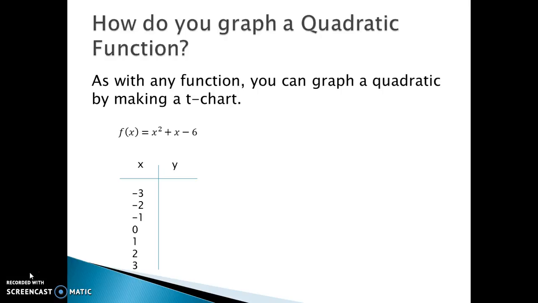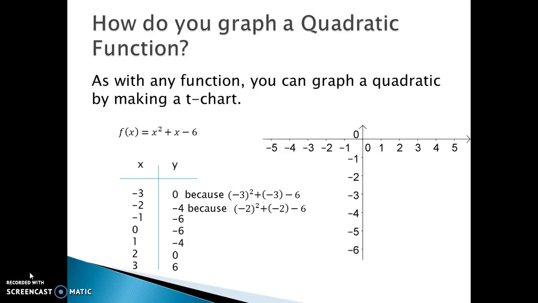We're going to do -3 to 3. So what would happen if you actually took the number -3 and you put it in both the x spots? Well, you would get 0. Why do I get 0? Because -3 squared plus -3 minus 6 gives me 0. Then you would continue on this process. You would plug in -2. When you plug in -2 to all the x spots, you end up with -4. So on and so forth, and you would end up with -6 for -1, -6 for 0, -4 for 1, 0 for 2, and 6 for 3.